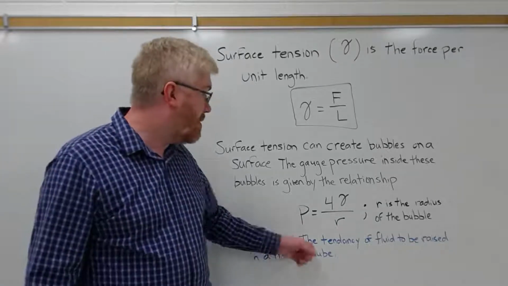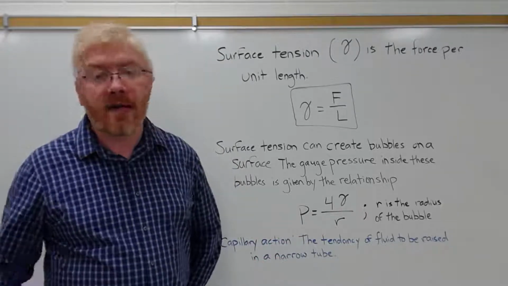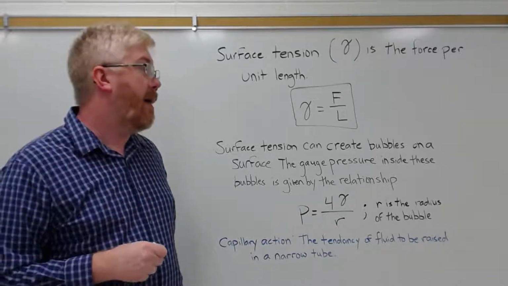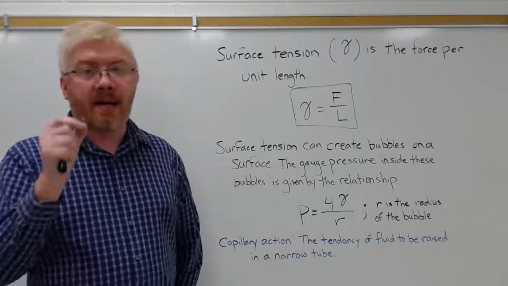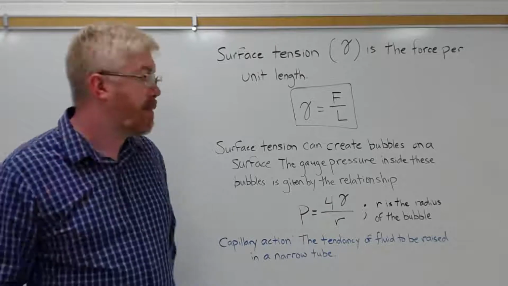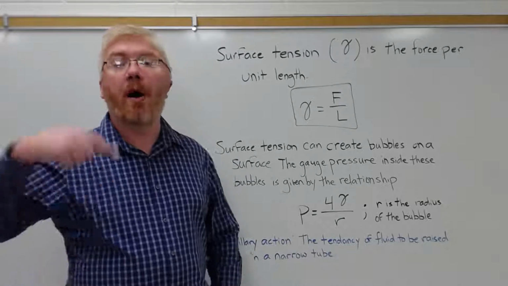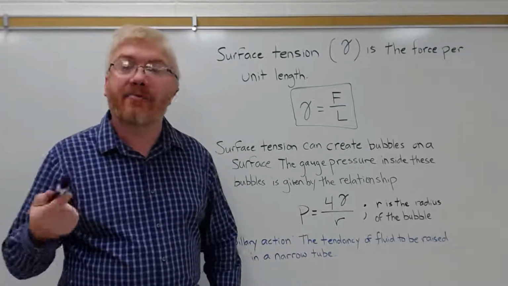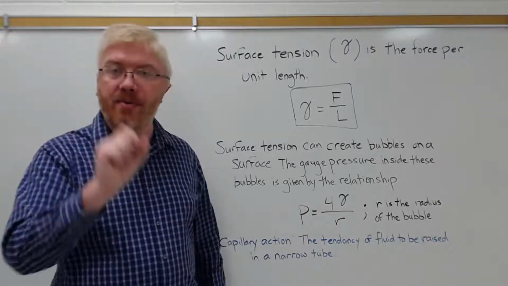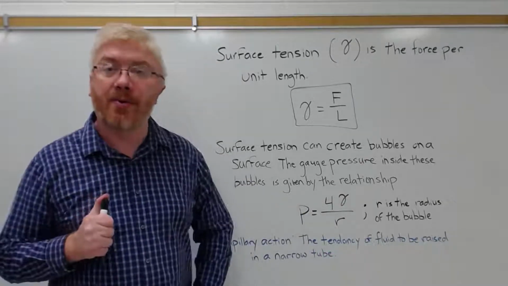Well, you need a narrow tube for this capillary action to work. And in the case of clothing, it's the gaps between the fibers that act as narrow tubes. Inside the paper towel, it's the gaps between the paper that makes up the paper towel. Trees use capillary action to bring water up to leaves. There is no active pump within a tree, so the water that the tree gets from the roots is pumped up through cell walls, basically adjacent cell walls, in a capillary fashion to get up to a high tree.